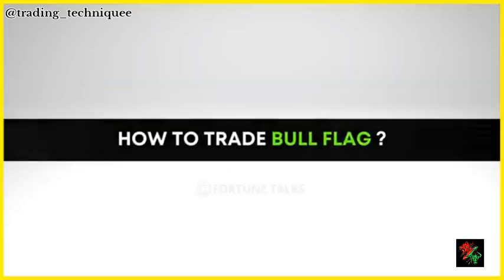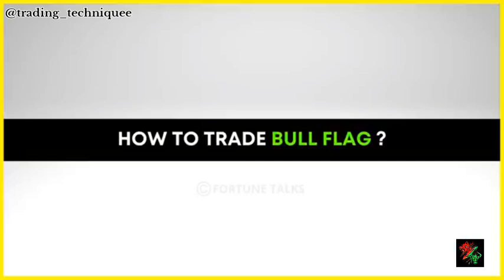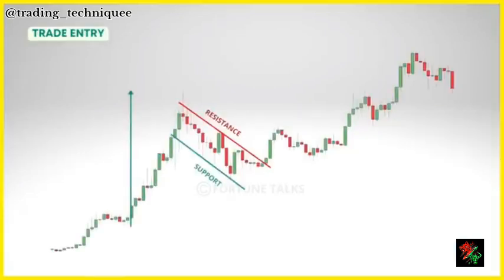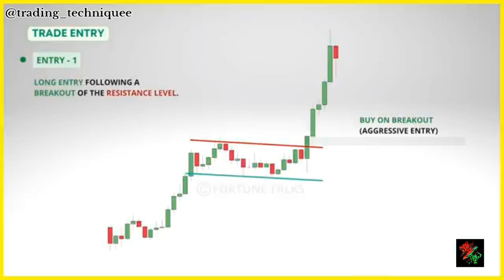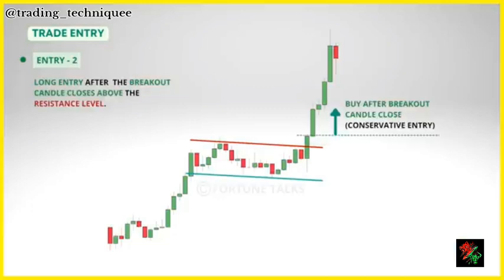Now that we have learned how to identify a bull flag, we can discuss how to trade the flag pattern. I will discuss the entry methods, where to place the stop loss and how to set the targets. Starting off with the entry criteria, as it is a bullish continuation pattern, we are only interested in the break above the resistance line. So you can take a long entry following a breakout of the level. That is, you can enter at the moment when the price breaks above the resistance trend line, or you can look to buy above the high price of the breakout candle after it closes.